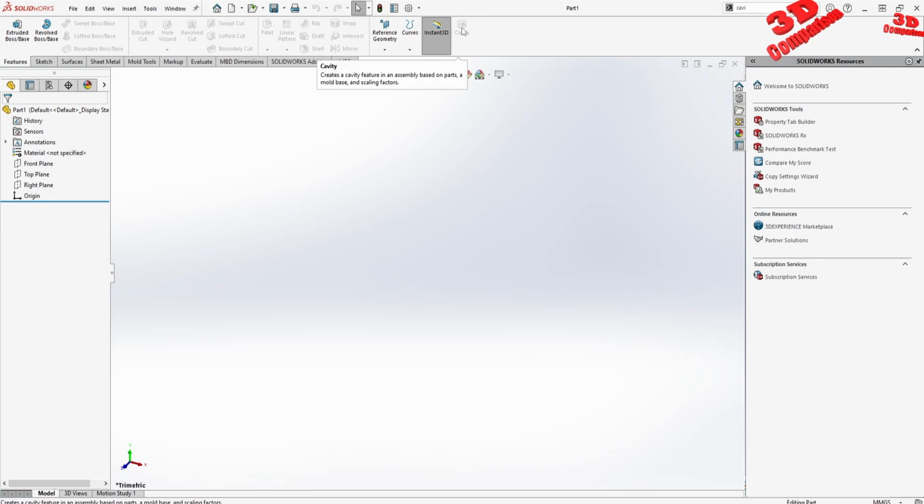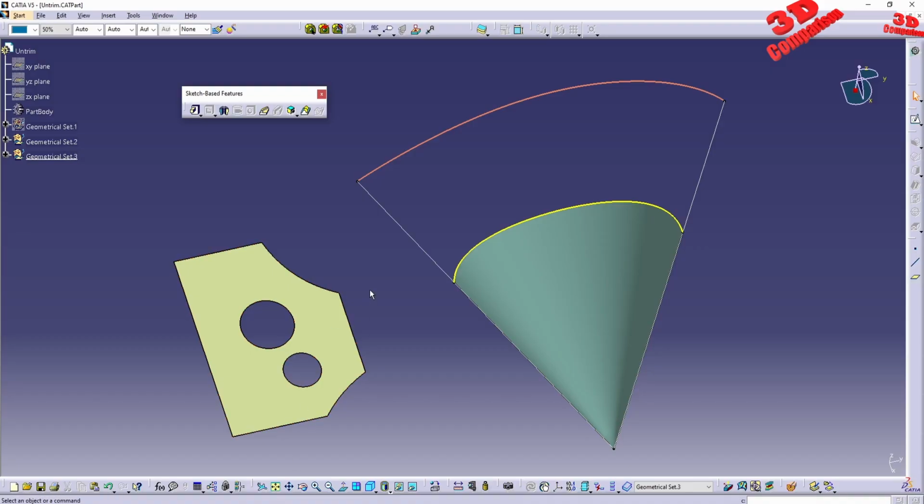This is currently grayed because I need to be within a specific part in order to enable that. Just like all of these features, they will require some geometry. For example, the fillet, in order to position it, will start initially grayed like this, while within CATIA the fillet will not start like that. So as you can see, the fillet will also start gray over here. So within CATIA it will be the same. Currently edge fillet is not active since I don't have any geometry over here.